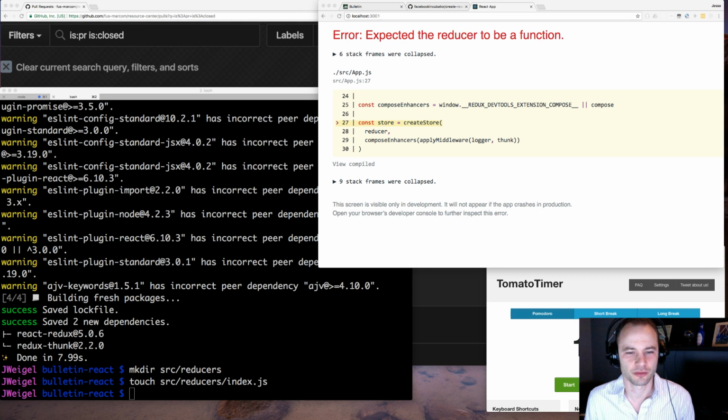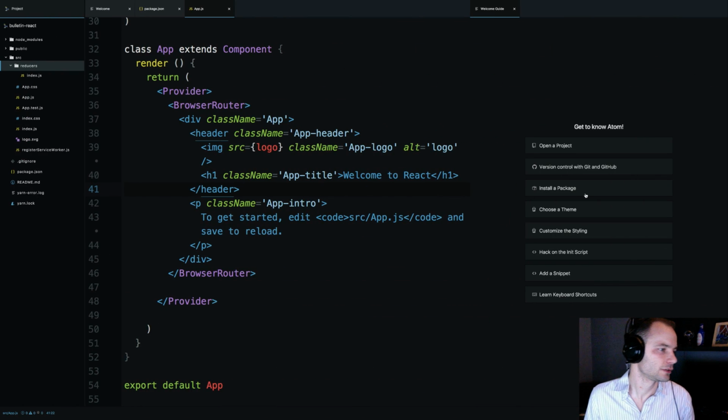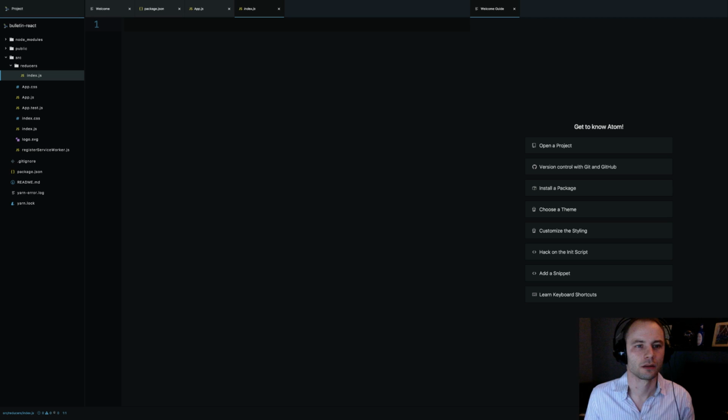I'm just trying to figure out what's the minimum I could write in my reducer at this point. Oh well, let's just do this. Let's find our reducer and see if we can get away with doing something like this.